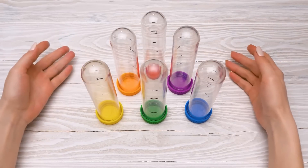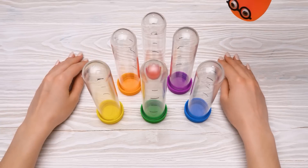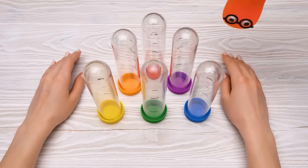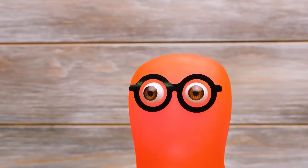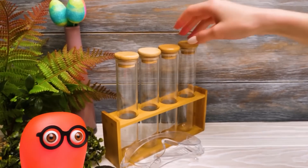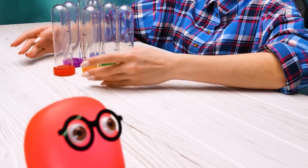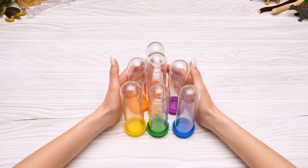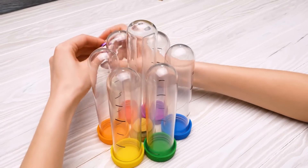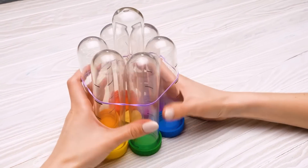And since I promised Sammy a colorful volcano, let's make it rainbow-y, which means we need seven tubes to make a rainbow! I knew we had extra somewhere! Seven tubes for each color of the rainbow! Let's start with the easiest part. We need to secure these together with an ordinary rubber band. Here we go. That's easy!